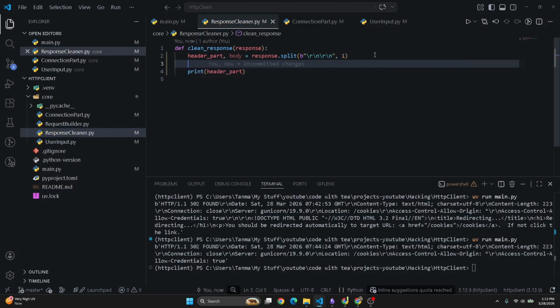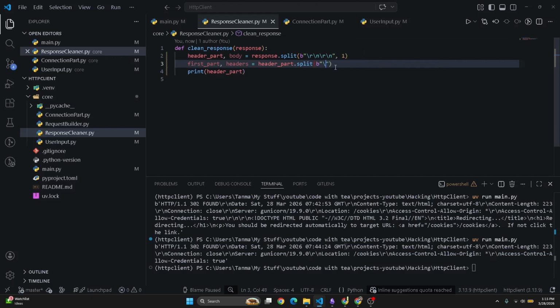Let's do first part and headers, and then header part dot split. The light went off, that's okay.